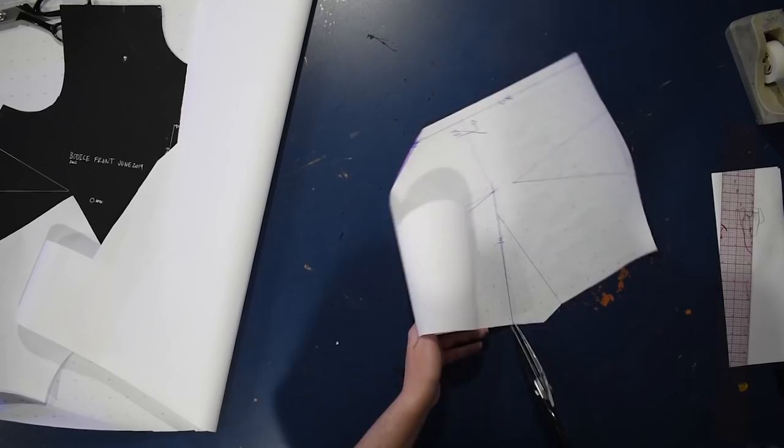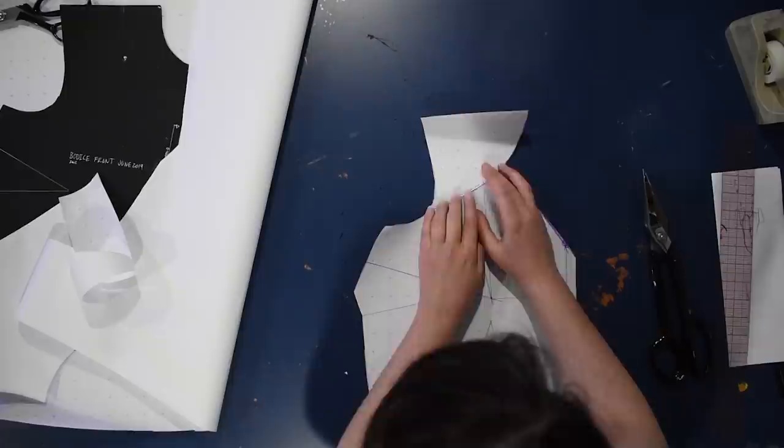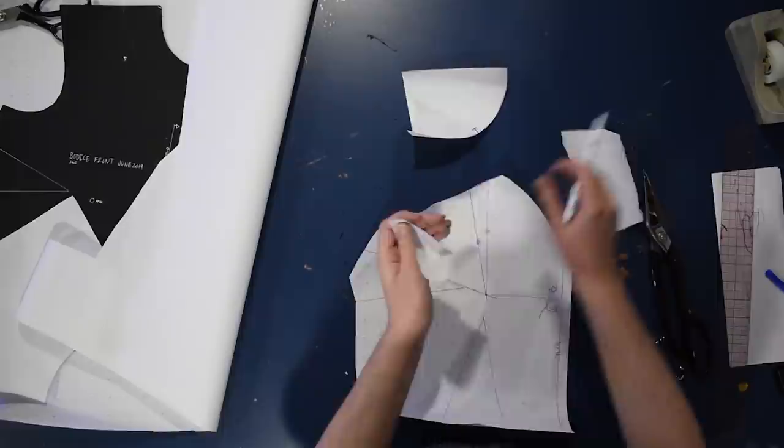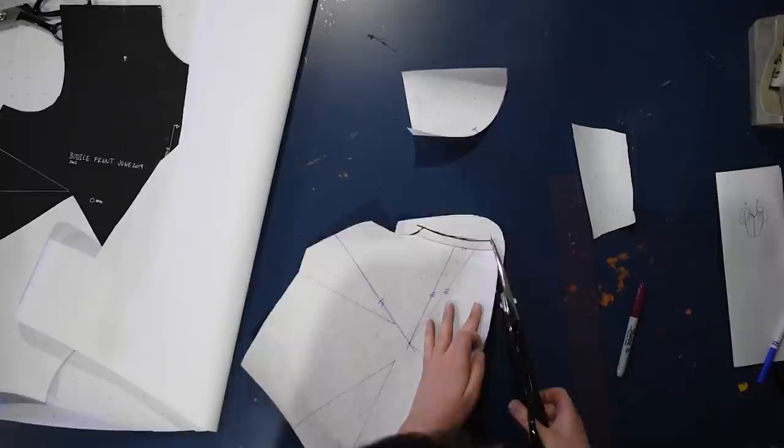I will go ahead and cut this out here real fast, and before I can move these darts I have to separate off the yoke. But before I did that I should have marked up here where that needs to be gathered back down into later, so make sure you mark this point here, preferably before you cut it off. And before I forget to add seam allowance, I will go ahead and add that on now because anytime I cut the pattern apart where I plan to sew it back together, I need to add some seam allowance. So that is what I will do here with my trusty burgundy sharpie.